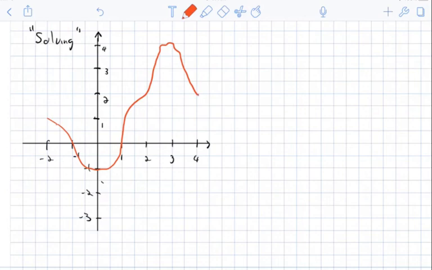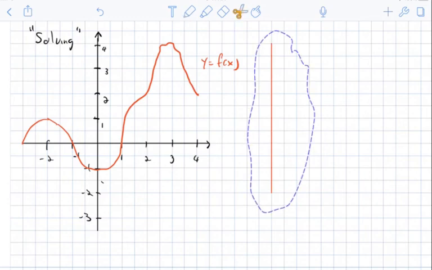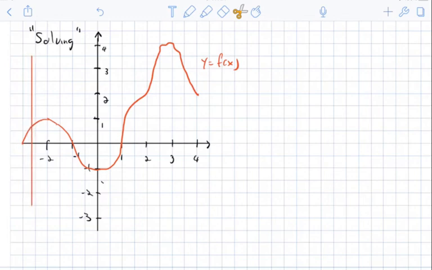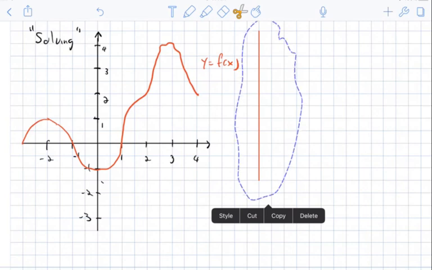Okay, so this line, y is equal to f of x, it satisfies the vertical line test. Do you want to give the vertical line test to it? Sure, let's give it the vertical line test. Draw yourself a vertical line, and drag that vertical line across the thing. Scan it. See if it crosses our line in more than one place. Nope, it only ever crosses in one spot. Okay. So yeah, it's definitely a function.